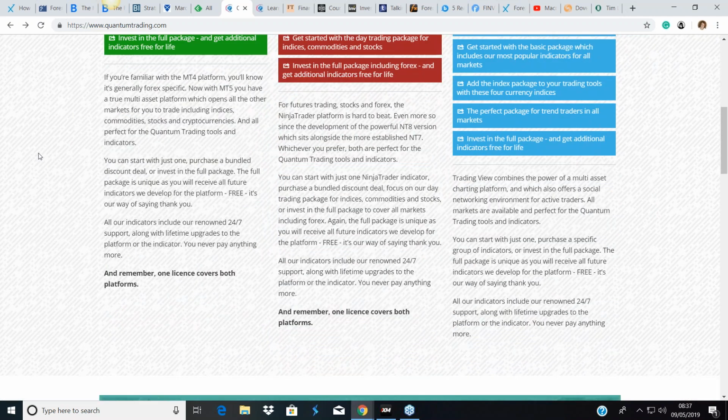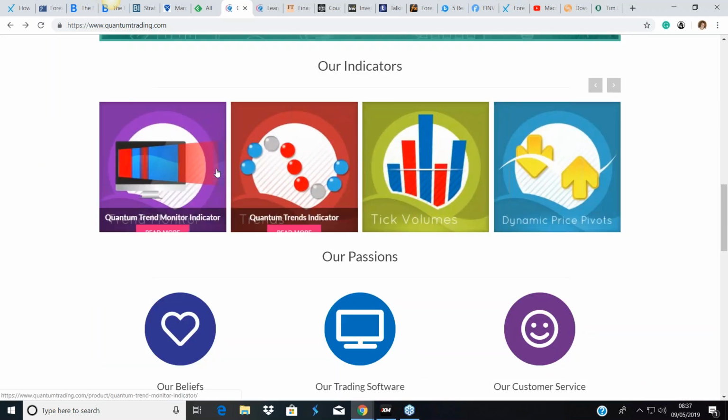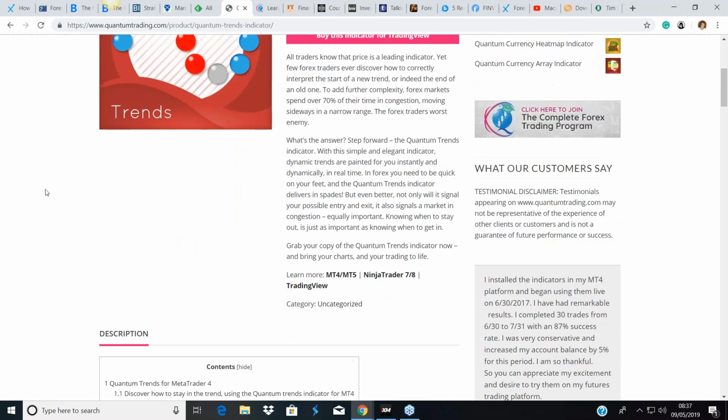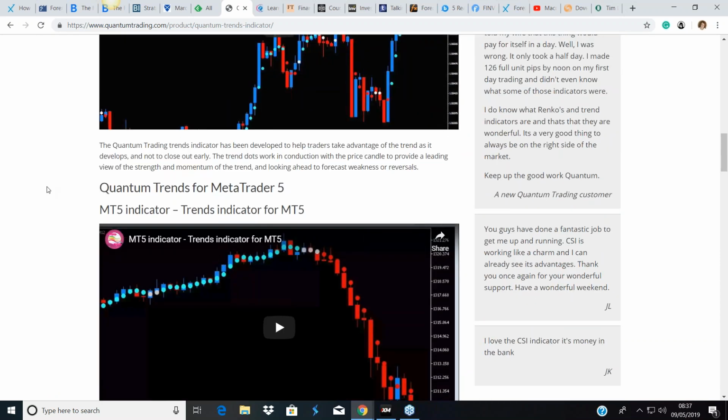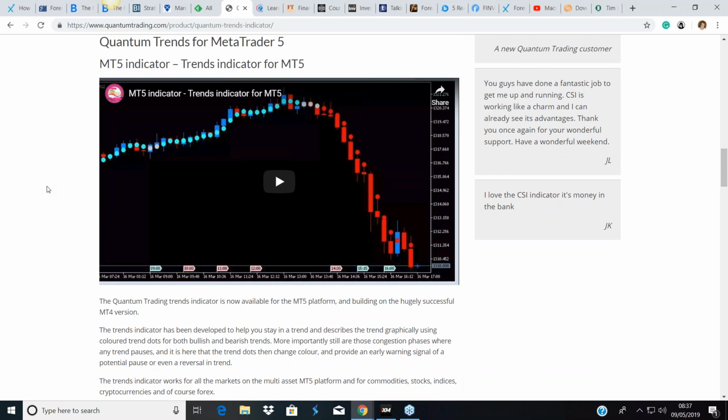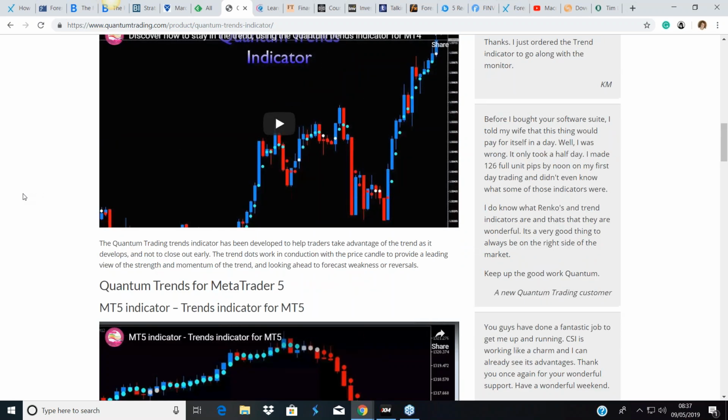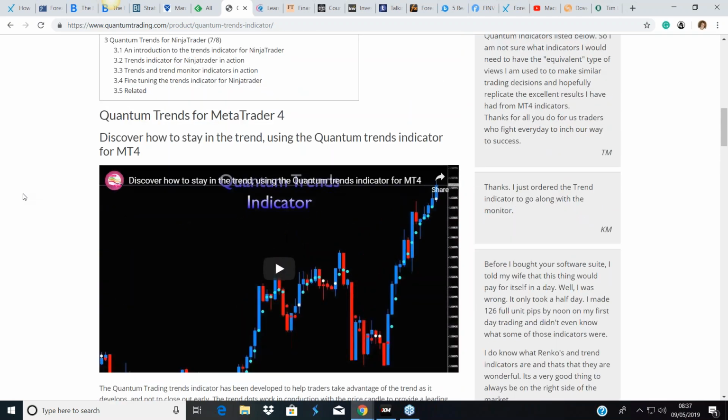The platforms, and then beneath that, let's have a look at trends, something different. Just click on the individual indicators and it will bring up the videos and the support pages that explain why we developed them and how you can possibly use them. As I said, it's really a question of integration. If you've got some tactics, then these are there to help you refine the tactics that you work out.